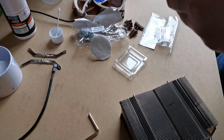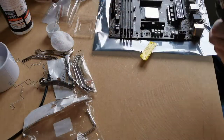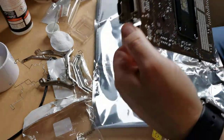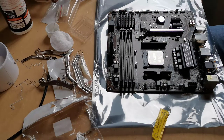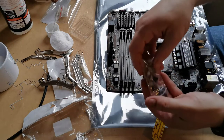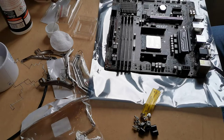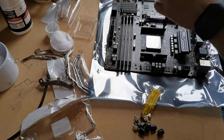It looks as though there's actually very little in this box of mounting parts that I can actually use — I should have checked with the seller what mounting kit was included. Having cobbled together some bracket parts that will be of actual use, it's time to prep the motherboard for mounting the cooler. Here we can see the motherboard backplate — this is what you'll be bolting the cooler mounting kit into, so it's good it's there, or there'd be no way to anchor the cooler in place. Another bag of bits — these are for mounting to an Intel motherboard, so not of much use.